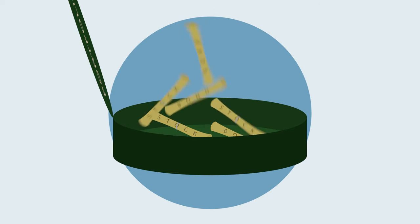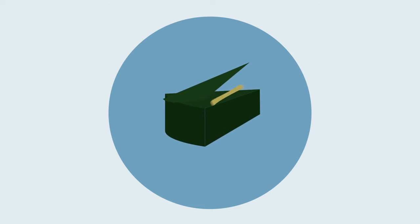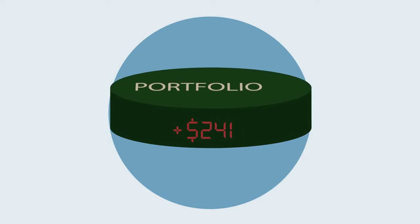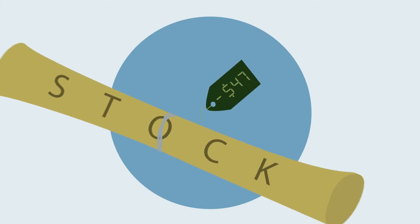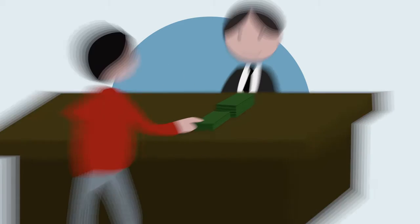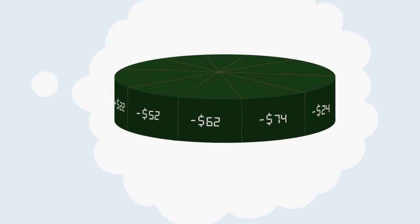Again, mutual funds are made of many securities, pooled together as one product. Shares of a mutual fund are shares of a portfolio of securities, such as stocks and bonds. Portfolio managers buy and sell securities throughout the day. The value of the entire mutual fund portfolio is calculated once daily, using the closing market price of each individual security in the portfolio. This process is known as computing the NAV. After you place your order, the share owner agent holds your investment until the fund's accountants compute the NAV. The NAV, or net asset value, is the price of one share of the mutual fund portfolio.